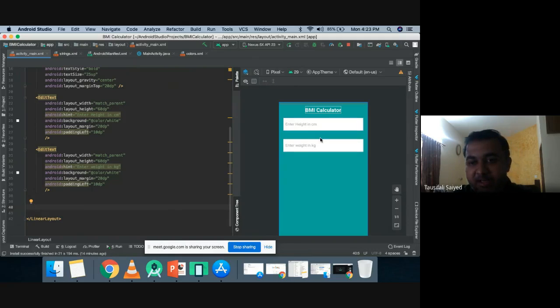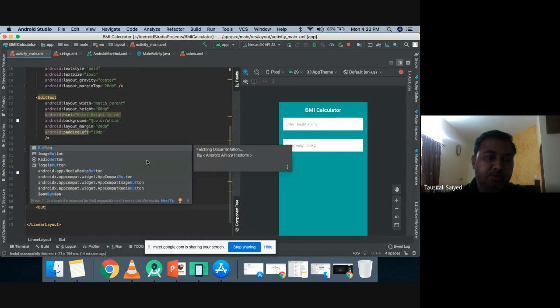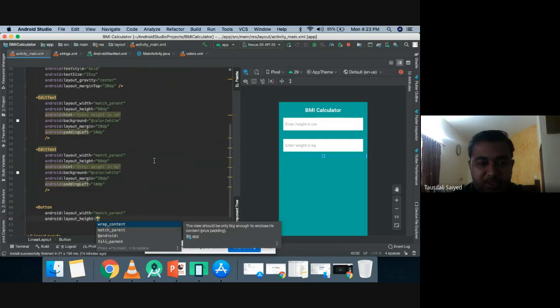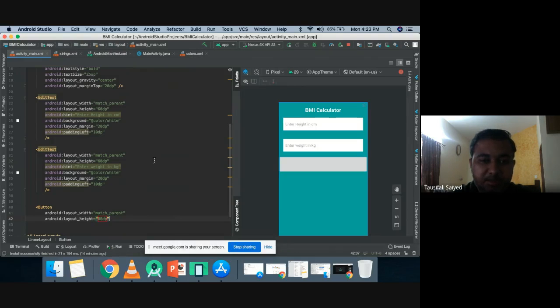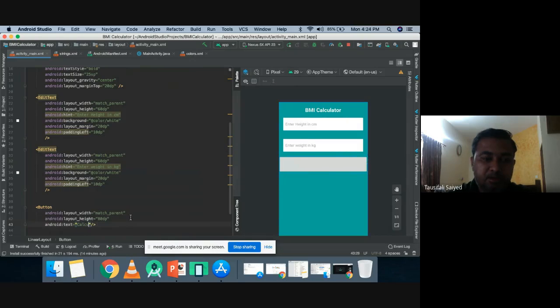After that, I will require a button. So let's say we require a button. That button will have match parent width, and let's say I want an 80 dp height. Okay, so see, this is a small button, the default Android button. As you can see, the text will be calculate.